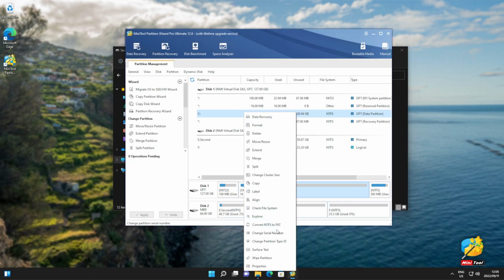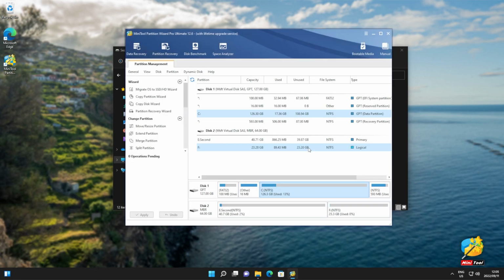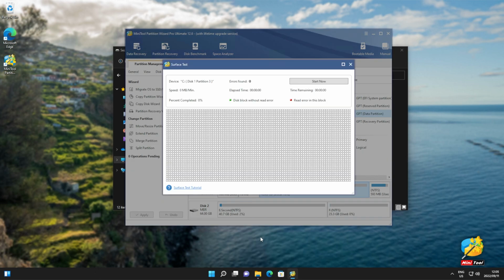We can go as far as changing the serial number of our drives, though the list of reasons why is very short. We even get a surface test that should tell us information about the drive. This will read each of the blocks on the disk, and if something comes out weird, that probably means that there's physical damage to the disk, memory, or whatever else is on the drive itself. For me, I know this is a perfectly fine drive, so nothing will appear out of the ordinary here. Assuming blocks are missing or broken, you can try and recover data from it.